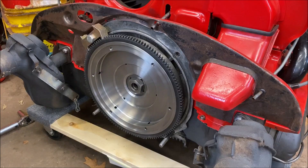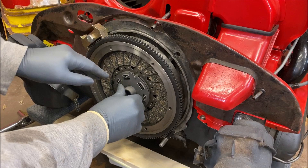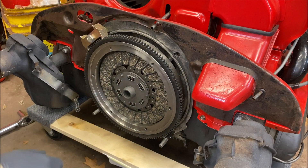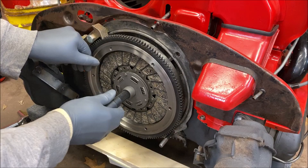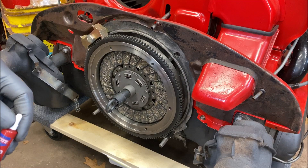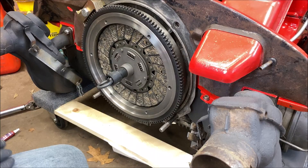Make sure there's no debris or anything on your clutch disc — you can blow it off with air if you need to. This faces out: see how one side is flat and the other side has a stem on it? It's going to face out. Take your clutch alignment tool and put it in there. For the pressure plate bolts I use blue Loctite. Some guys use red, which really means it's not coming out, but I prefer blue for this.